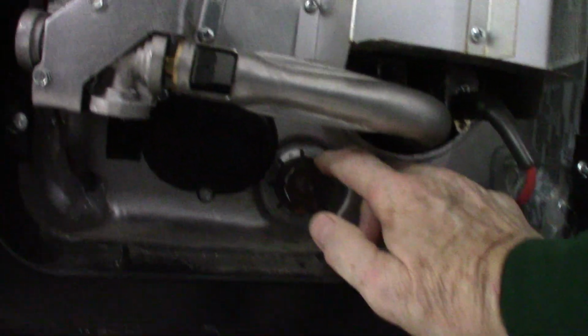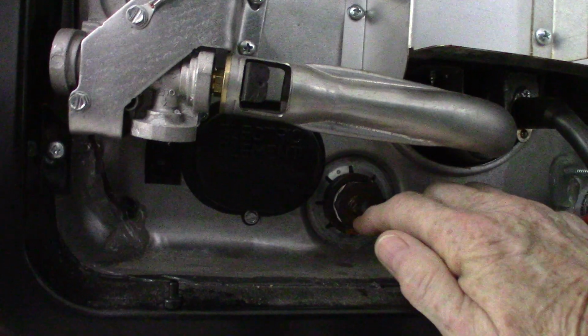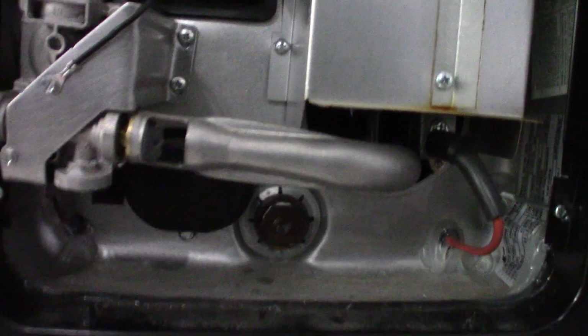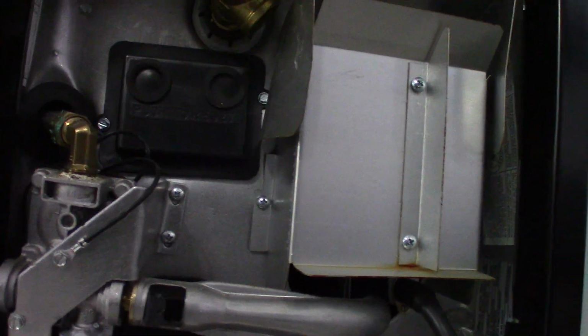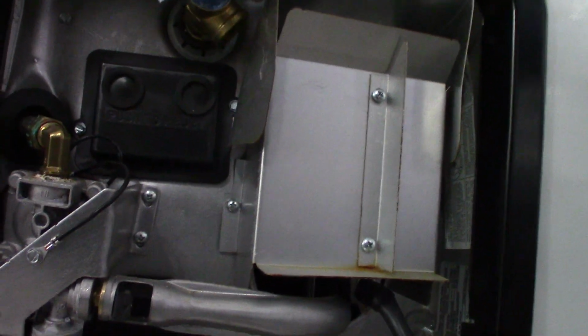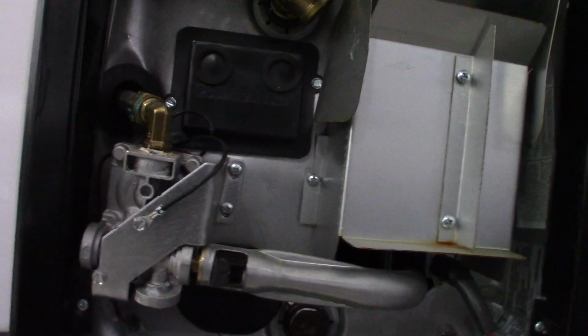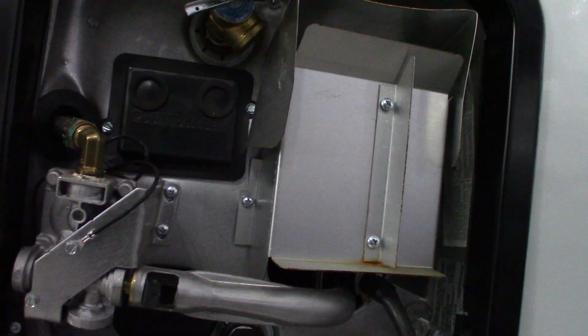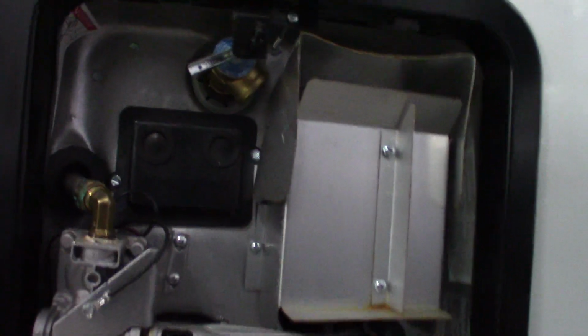And of course, this is your drain plug. It's also an anode rod, but it's right there. It takes an 1 1/16 6-point socket to remove it. Right now this water heater is empty because it's winterized. So keep that in mind. Never run the water heater without water in it. So anytime you drain it, make sure you refill it before you use it, okay? Alright, I'll show you the switches when we get inside.